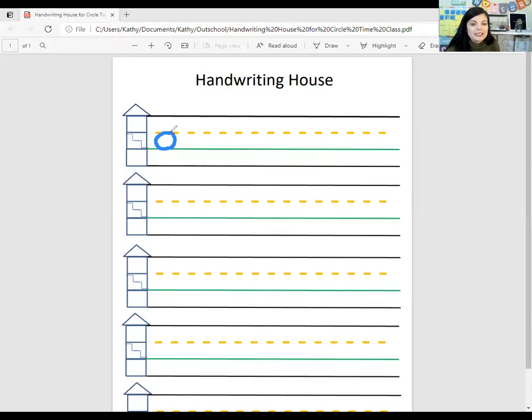Since it's lowercase, that means it's a little letter and it needs to go downstairs, but this one's a teenager letter, so it's able to go down into the basement and hang out. So we're going to make that O downstairs, come back to the top, make a line right beside it and touching it all the way down into the basement and bounce up. All the way down, just like letter A, but just keep going all the way down to the bottom. Boing, bounce back up. Okay, this is the lowercase q.